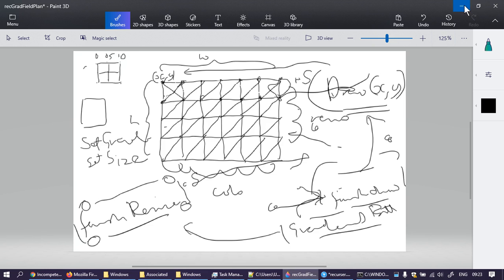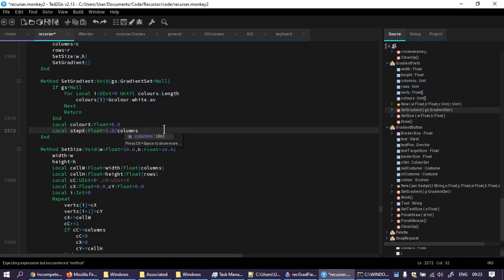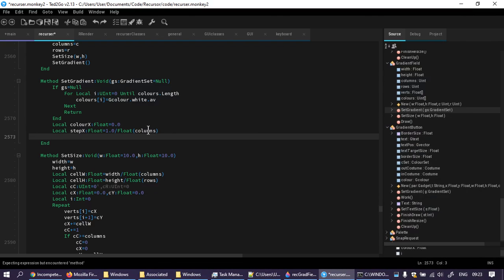Okay. Yeah, so that equals step 1.0 divided by the float of columns. And step y equals 1.0 divided by the float of rows. And actually I will have color y.